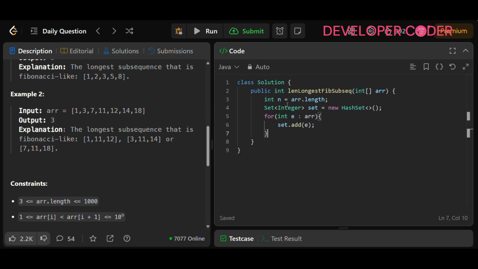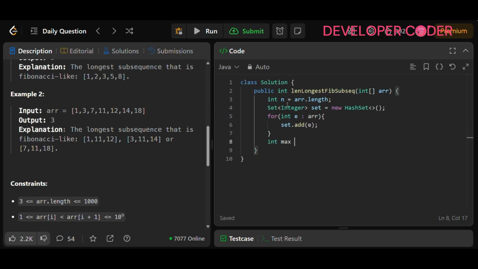Okay, so you already know that max element is going to be int max, which is going to be array of the last element, because the array is already sorted, right? So array of n minus 1, done. And now once this is done, we have to calculate the max length. So just initialize one variable, set it to 0. Then you have to run loops, so for int i is equal to 0, i is less than n, i plus plus.